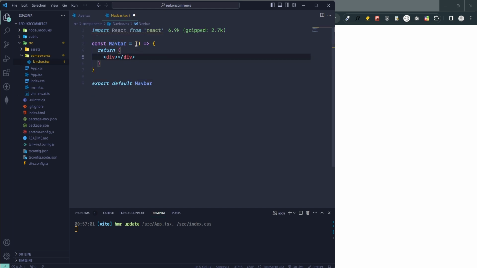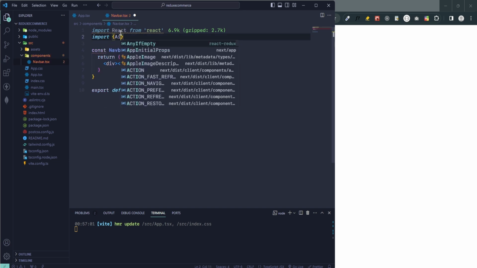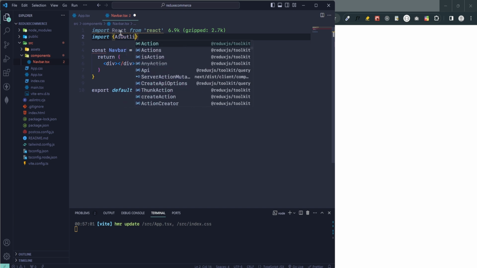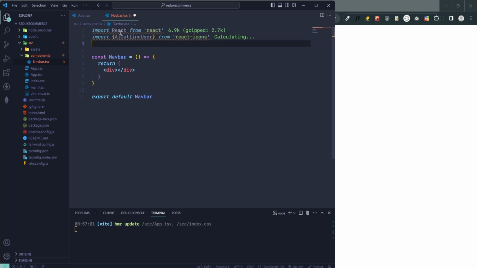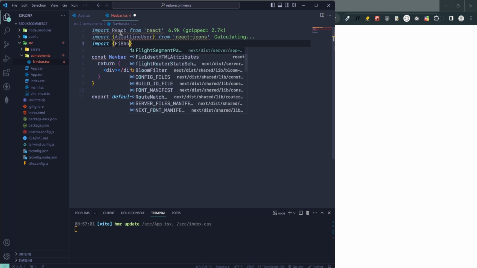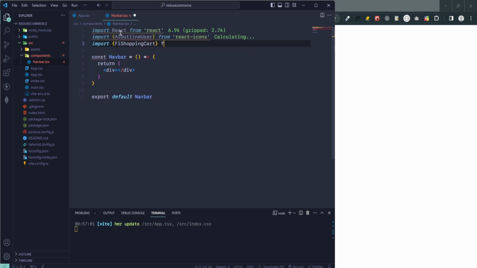And firstly I import icons: I import AiOutlineUser from React icons, and import FiShoppingCart from React icons.